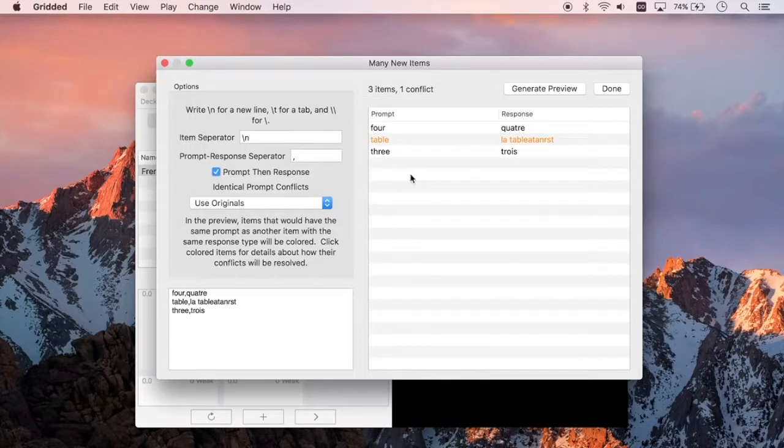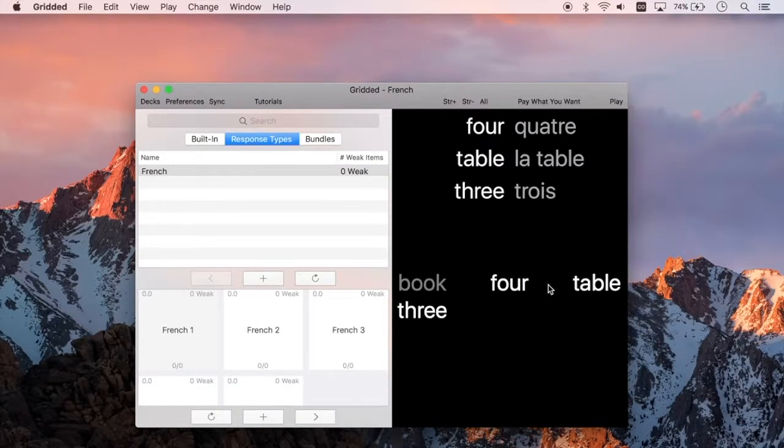You can do that, and then just hit done, and it'll keep what you have there. Or if it were the other way around, you could do that too.